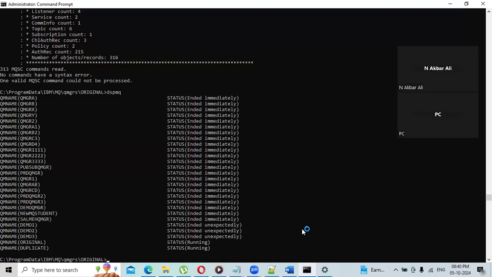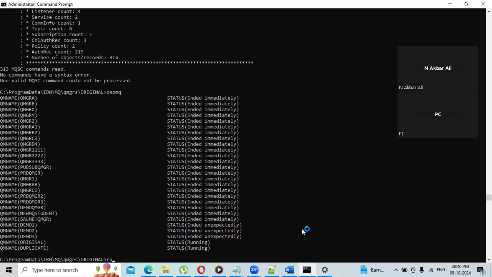Right, for the restoration you're telling? Yes, restoring takes time. If you have more objects, obviously it's going to take time. So that's why we'll have a proper downtime when doing all these activities. You got my point? Imagine in the current scenario, I have only around 4 to 5 objects. But imagine if I have 500 queues, 500 channels, and that kind of configurations. Obviously, it's going to take time.